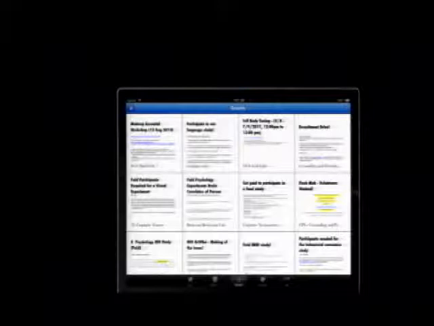But then this is a longer process, and we feel that students should have the ability to share events and things that are happening around campus immediately. So we've created an events system which allows them to create events in real time, and it is shared with other people in real time. More on this later.